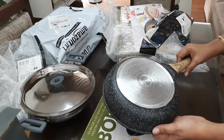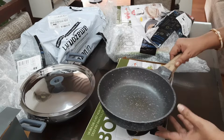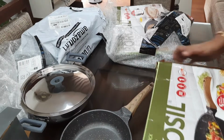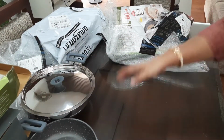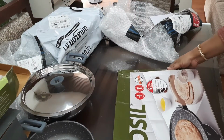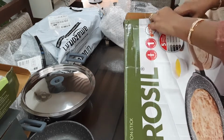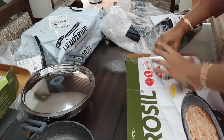And this one is a Borosil die-cast non-stick deep fry pan. It is some 1.5 liter. It comes with a wooden handle, and the other one is a flat tawa, some 30 centimeter. I'm going to use both for the first time. I've never used this company before, so let's see how it works.